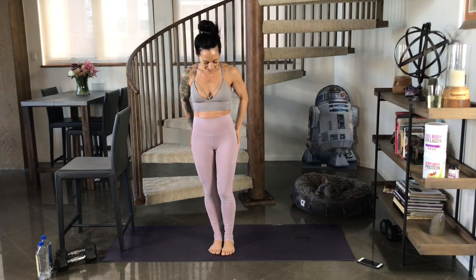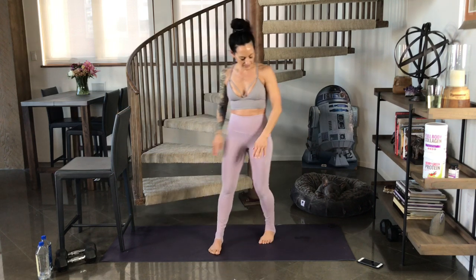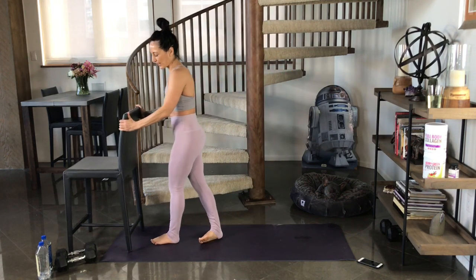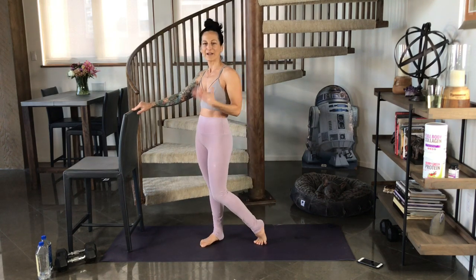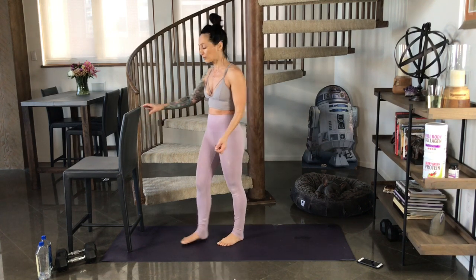We are doing legs and booty sculpting, a little bit of a barre sequence that I put together just for you guys. So what you'll need is a little bit of space to move in your house or wherever you are. And of course, I want you to have a chair today. It doesn't have to be a high chair. I just happen to have kind of a higher chair because that's what I had handy. You could also have any regular chair or even a stool would work fine too.